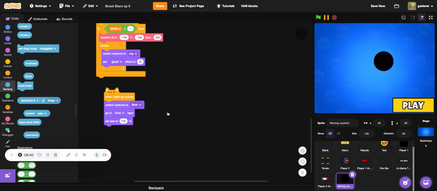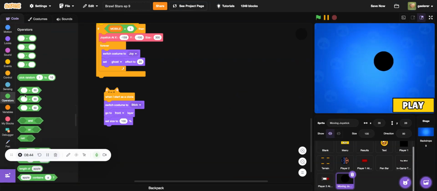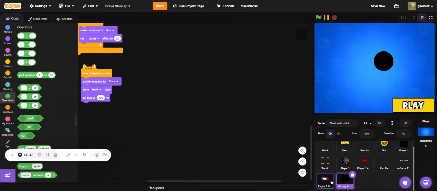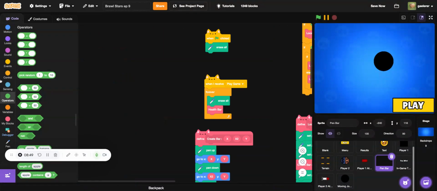Okay, so go to moving joystick and set size to a divide. Wait, where is it? Well, let's put it again.